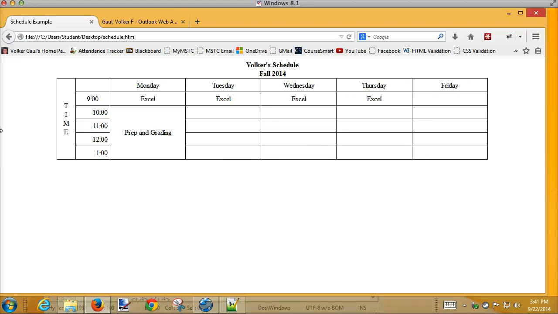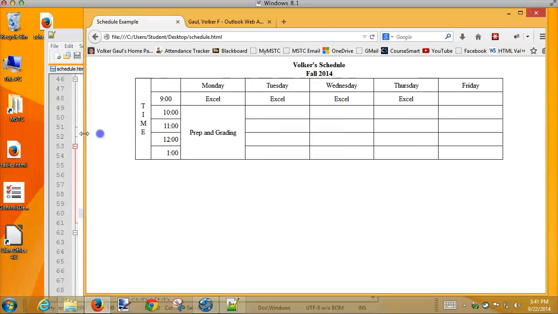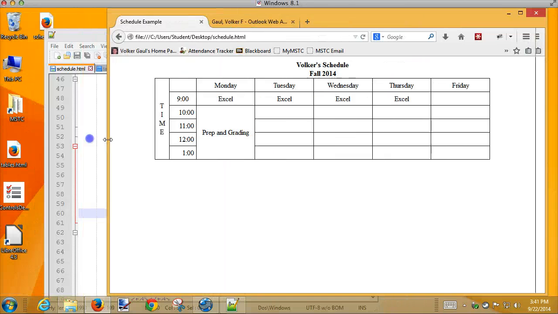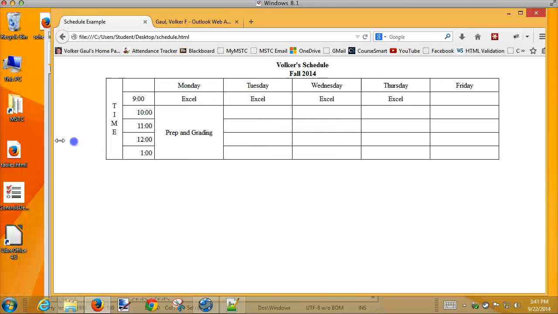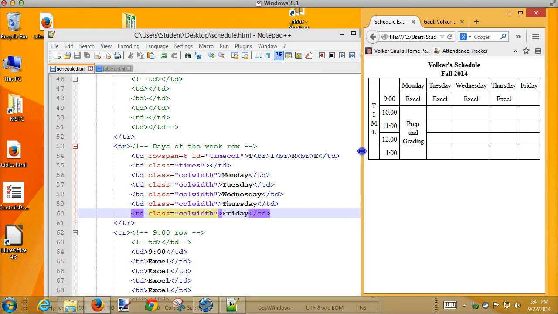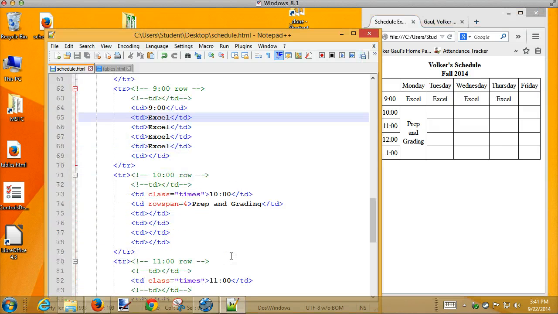Is that 100 pixels? Is it getting bigger? Your 9 o'clock isn't right aligned. Whoa, how'd that happen? You took it out. Because I took it out of here, because the times is right aligned. That's just that one cell. Instead of putting it, if I put it here, did I put a times on every one of those cells?